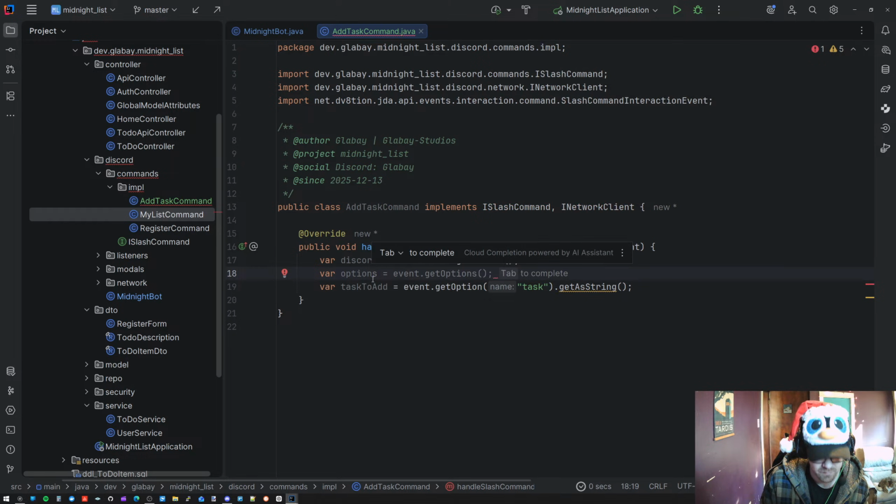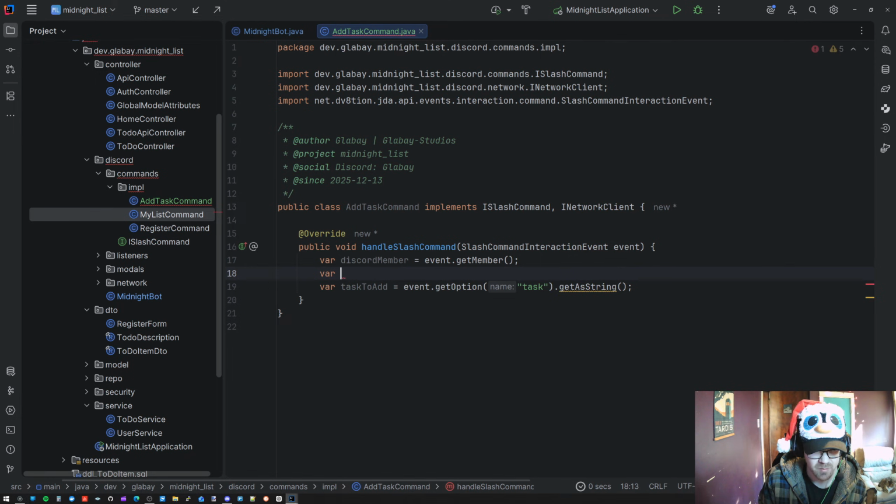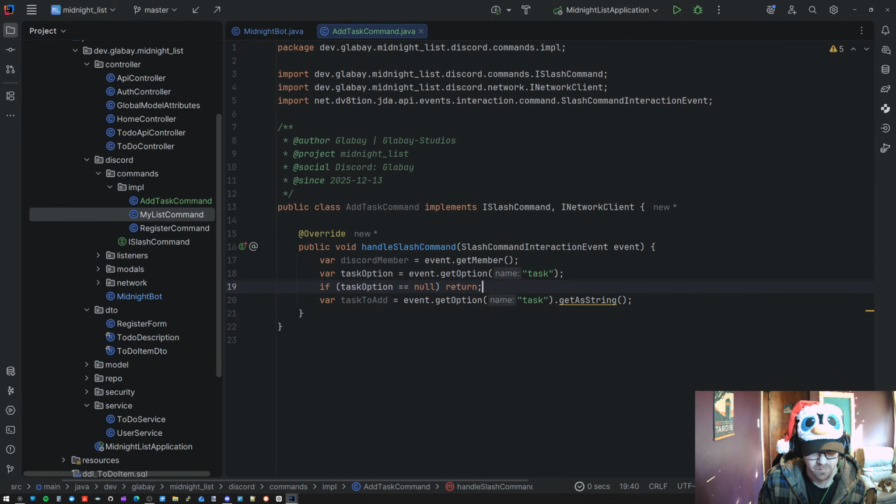Okay, this will be an option task or task option, I suppose. It is going to equal this, and we'll just simply return if it's not true, and then we'll just square this up just to make everything happy.